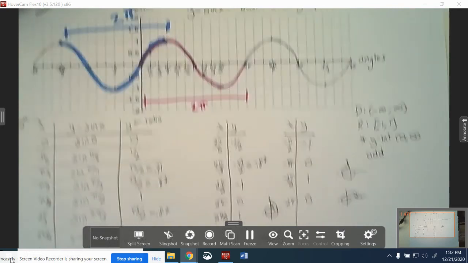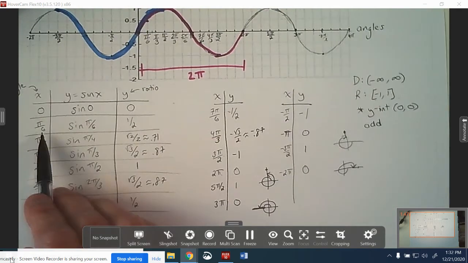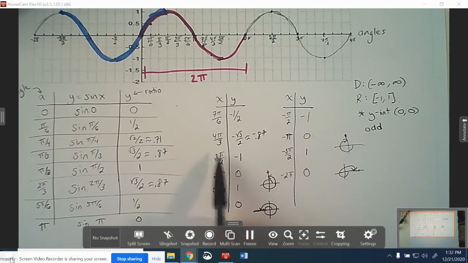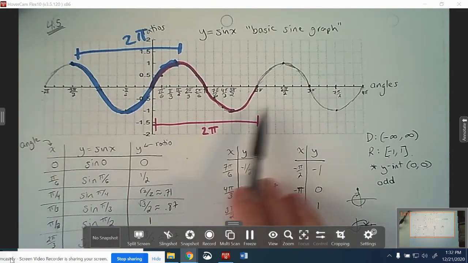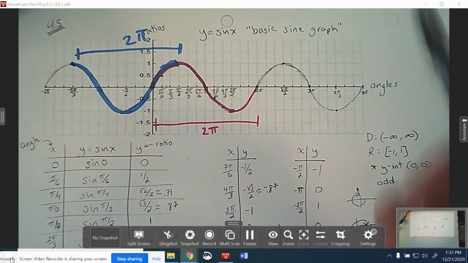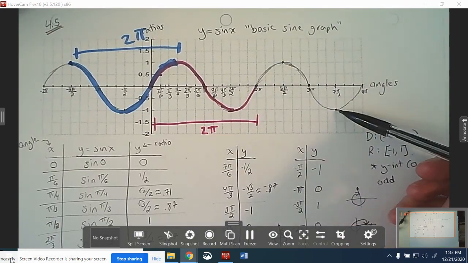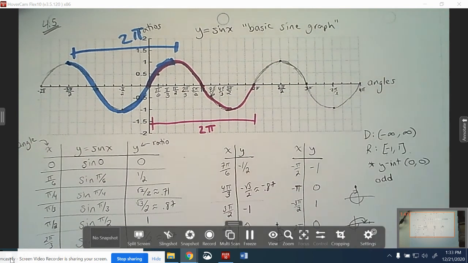I don't know if you noticed, but at the beginning we plugged in lots and lots of different x values. But right around here, I just started plugging in quadrant angles. Because if you know that this graph is going to be hills and valleys, if you can just figure out where you cross the x-axis and where the tops of the hills and the bottoms of the valleys are, the maximums and the minimums, then you're going to be able to make your graph.